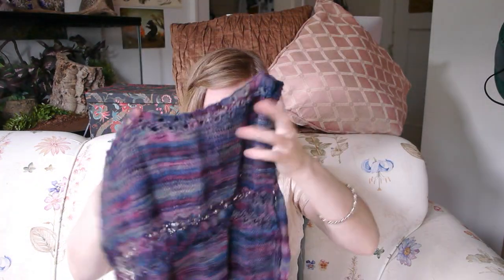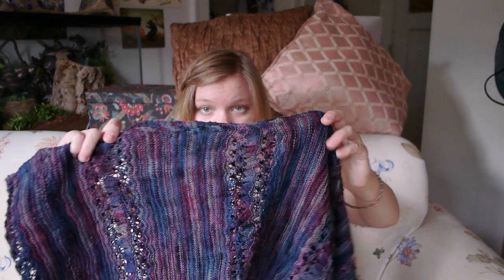To block it, I folded it in half since I don't quite have enough blocking mats to do it full length, then quickly ran the wires through the sides about an inch at a go. It wasn't super neat, but the edges still turned out pretty nice — you can see they're not perfectly straight, but when you wear it, that's not noticeable at all. It was so easy and quick, and I pulled it so taut it was up above the mat, which meant it dried really quickly — under 24 hours.